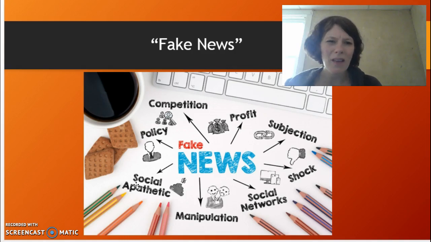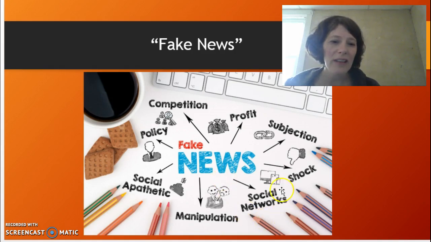But within this broad topic, there are a lot of ways of thinking about what fake news is. For instance, maybe we think about fake news as a specific intentional manipulation of information to try to bring about a certain result, right? So a lot of discussion about Russian intervention in our elections thinks about fake news in this way.